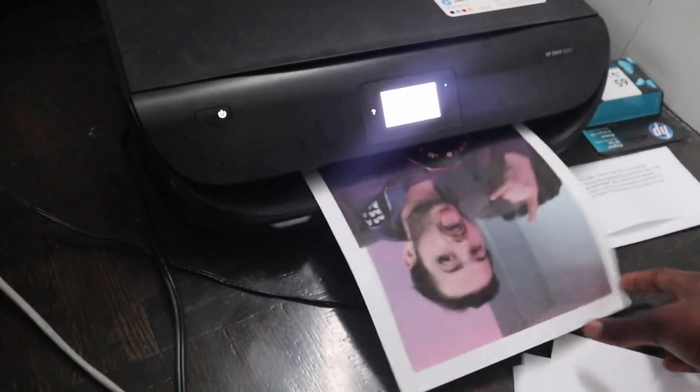Okay, so this is what I got. I think that's okay — should I print another one? I think this one's a lot better. Exhibit A, exhibit B — which one looks better? I think this one does. So we're choosing this one. Now we need a stick to hold this beautiful face.